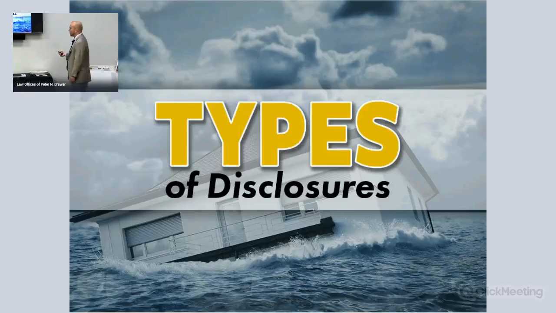Now, looking at types of disclosures that a seller is going to need to make about a property, they can be loosely grouped into a couple different categories. One is disclosures affecting the physical condition of the property. And a second category would be environmental factors. Environmental factors are varied, and they can include many different items. We'll go through a few of them, but those are the two big areas that we're going to look at.